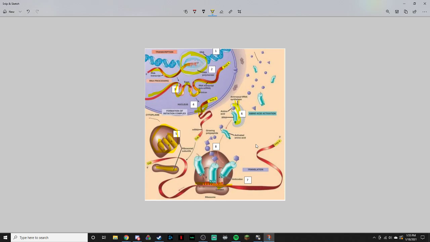So the polypeptide chain right here is created in the P site, and at the end of the messenger RNA, when it reaches the stop codon, it ends the polypeptide chain, and then you are left with a protein, which is the end goal. It's all a very streamlined process through and through to keep our body functioning.